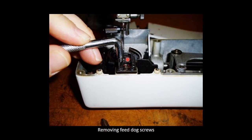The next step is to unscrew your feed dock. It's always a good idea to support your feed dock from underneath, so you don't put too much down pressure on it when you have to unscrew it. You don't want to damage or break anything when you do this.